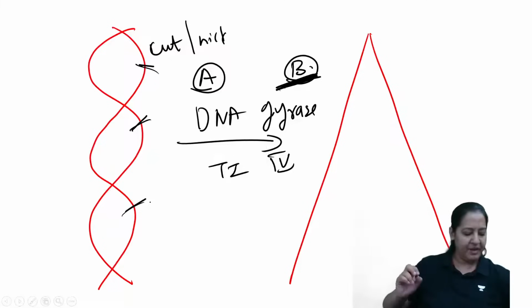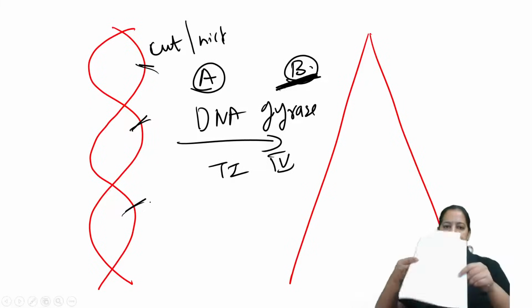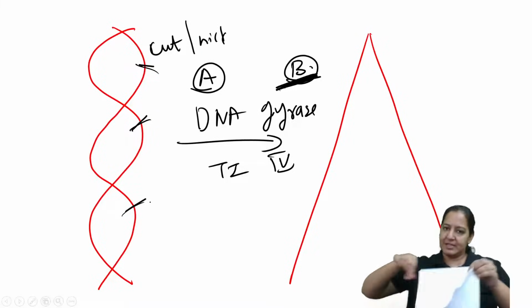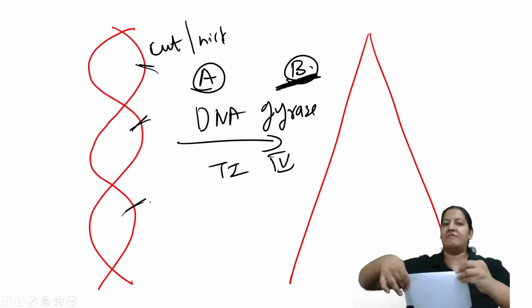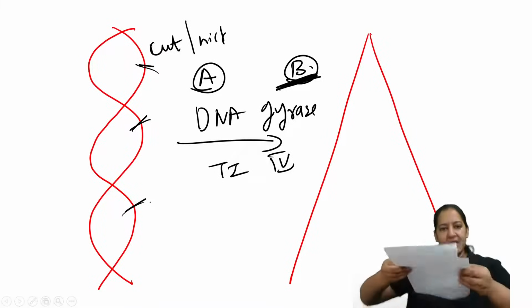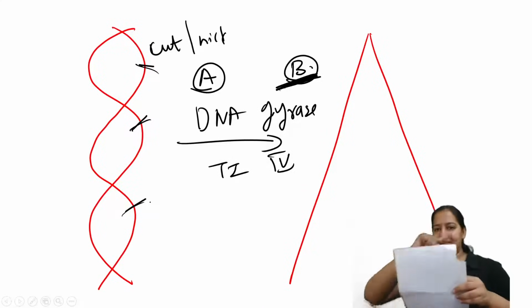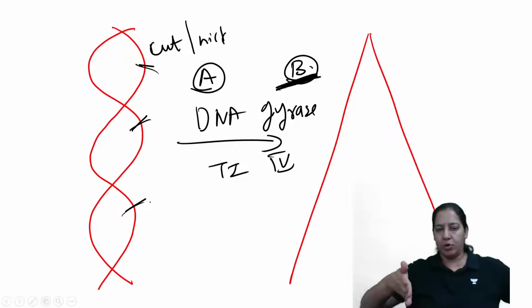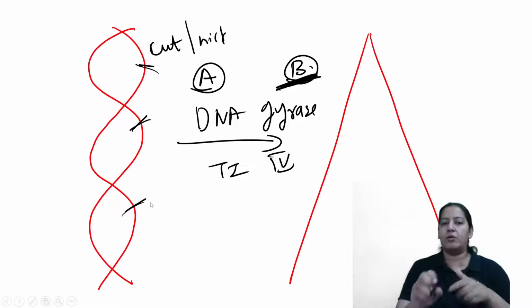So just suppose I am having a paper. Okay, give me a minute. So I'm having a paper with me, right? So DNA is like a strip, right? So it is folded in this direction. But if I open it and fold it in the opposite direction, that is unwinding. Now it will become straight. तो जितना इधर का stress था उतना उधर से equal हो गया. Now it is becoming straight. So DNA is like this. So give opposite coiling so that it becomes straight. You got my point? This is known as uncoiling, unwinding or uncoiling.